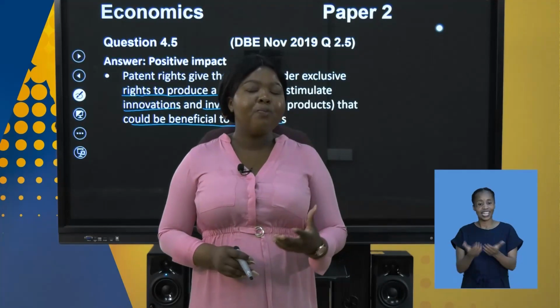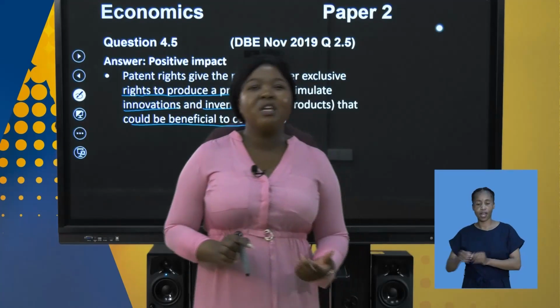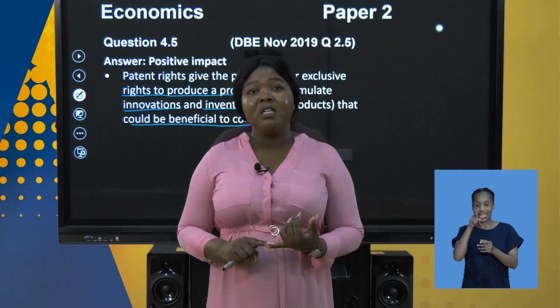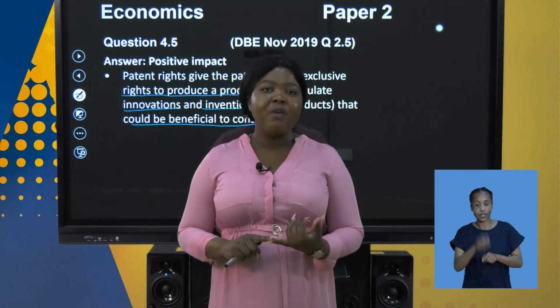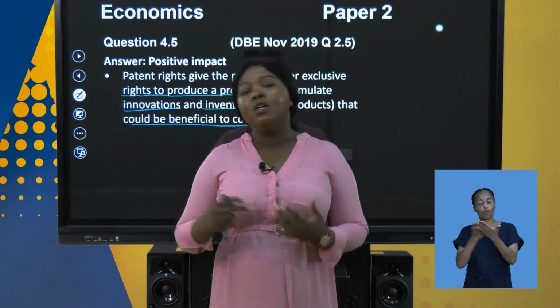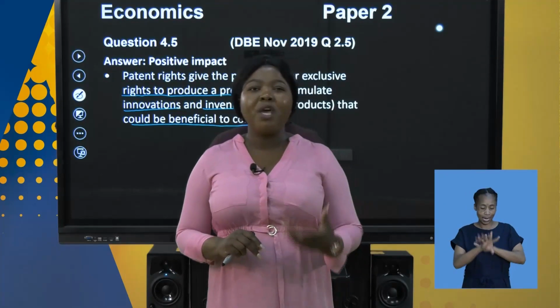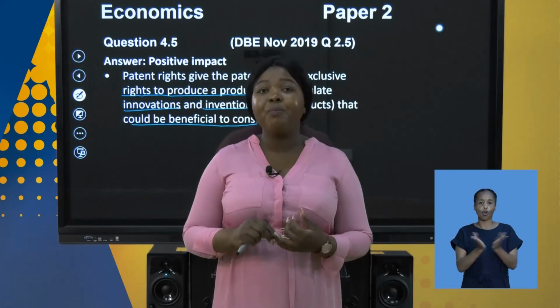So I encourage you, boys and girls, to be very comfortable with your graphs, right? For example, remember the equilibrium position of a perfect market is a typical graph that you can expect in the final exam. So you need to be able to explain your normal profit, your economic profit, your normal loss in the case of a perfect market. You also need to be able to explain the supply curve and the shutdown point of a perfect market.